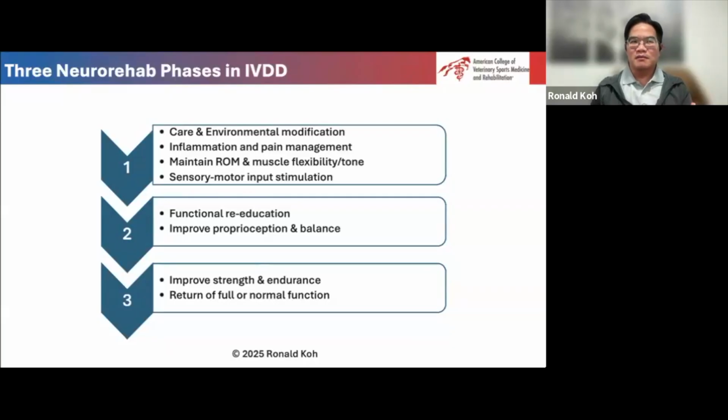Okay, I feel like we still don't know the exact protocol to help those patients. But I think as long as you design the exercises specifically for them: if they have poor proprioception, you want to do more proprioceptive exercises. If they have less strength, you want to focus on strength exercises. So this is a phase that really depends on the patient's needs, what still needs to be strengthened. Then you focus on that area.